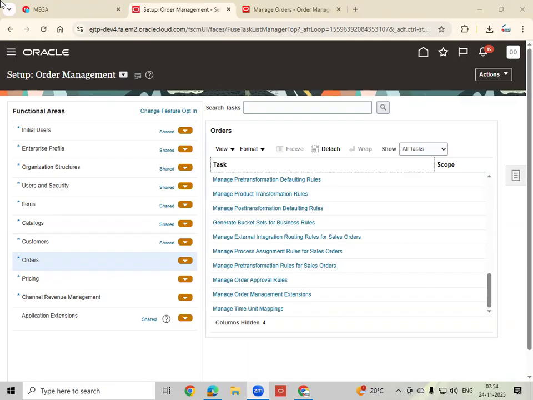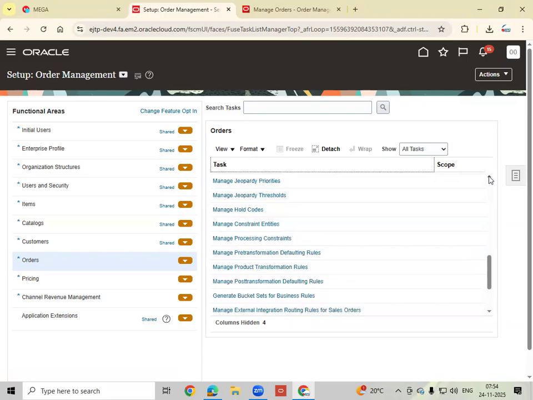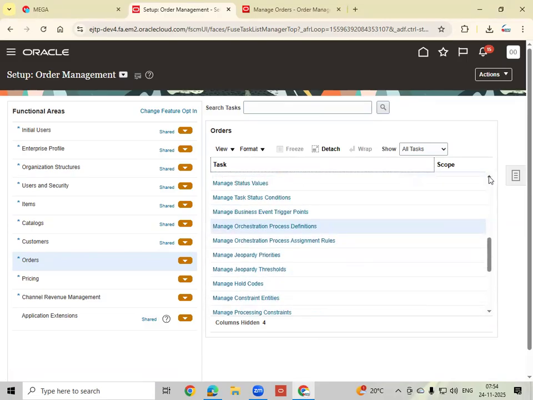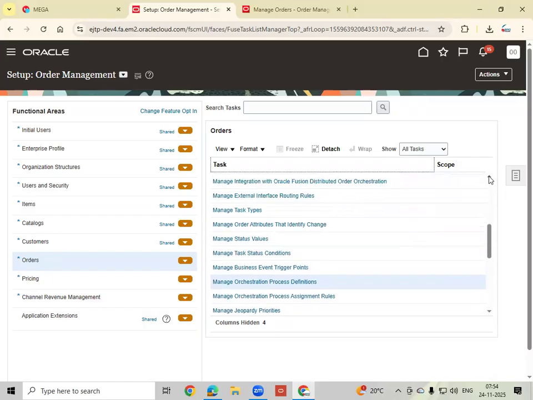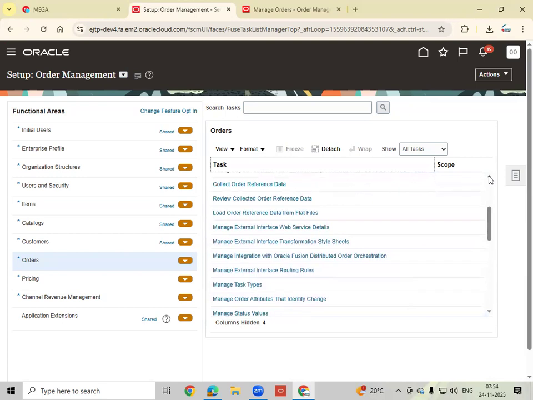Okay. So here there is one more setup. Where is that? Order assignment rule for sales order. That is the setup actually.